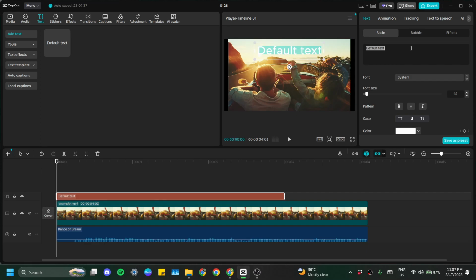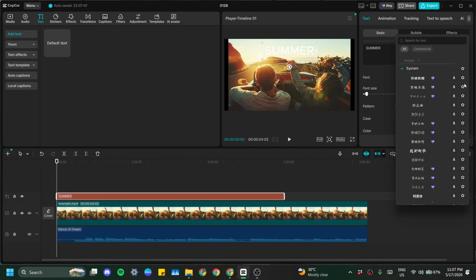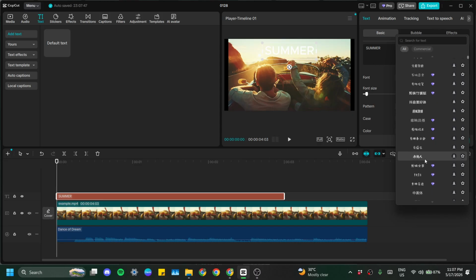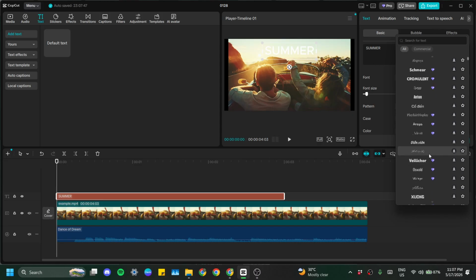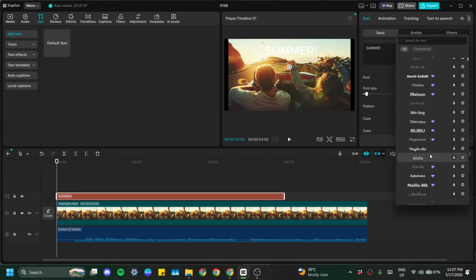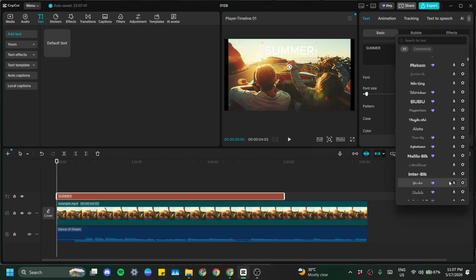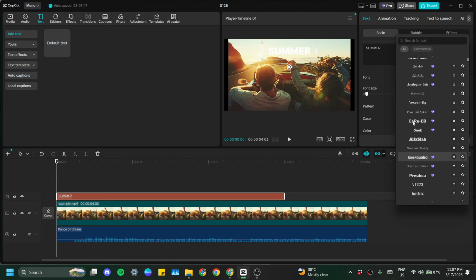From here, adjust your font size to make it comfortably readable and pick a clean, legible typeface that matches your project's tone. For quick color choices, click one of the preset style options to help your text pop on screen. High contrast combinations work best. Dark text over a light background or light text over darker footage. Try not to overdo it with too many fonts or extreme sizes. Consistency creates a professional look and helps your audience focus on the message.